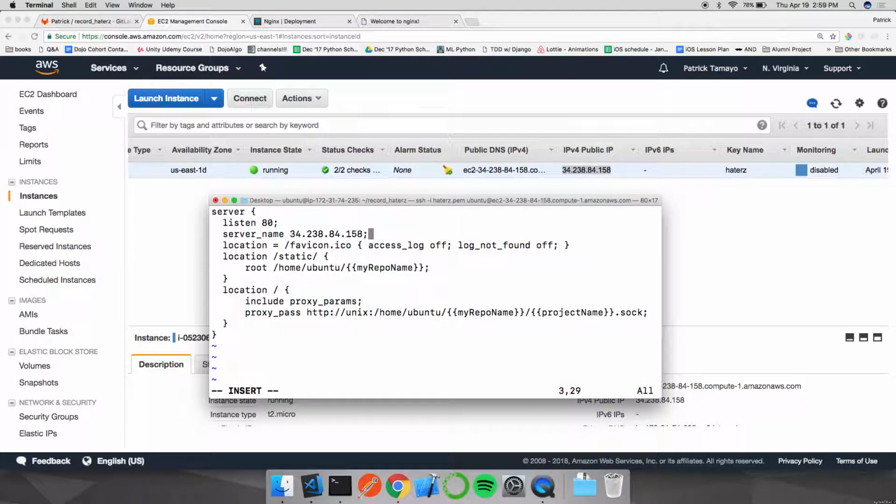Double check everything else. Do we look good? Is there any other double curlies? There's a bunch, so don't be deceived. Don't think that you're finished, right? My repo name, record_haters, and my repo name, a single typo, and this will not work. So please double check, triple check.